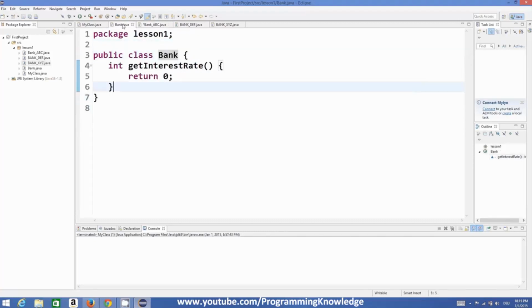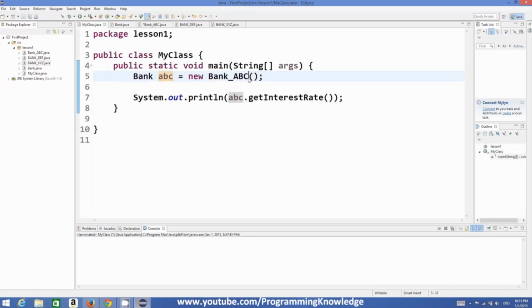So Bank is a very abstract class, and with this kind of class, sometimes we don't want other users to make an instance of this class, because whenever you make an instance of the class, the interest rate here, for example, we are returning 0, which means no interest, right?